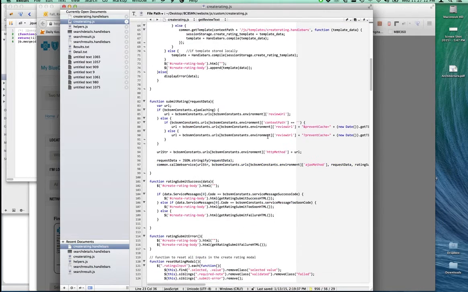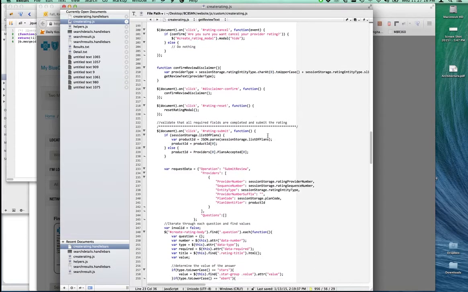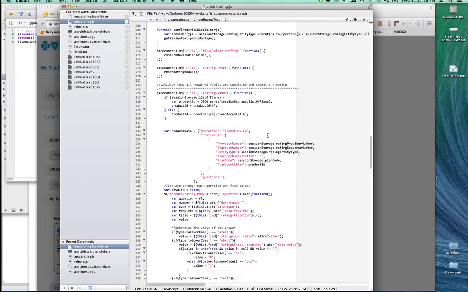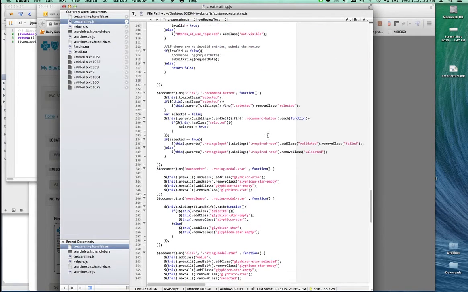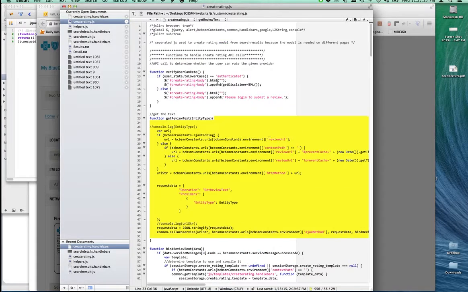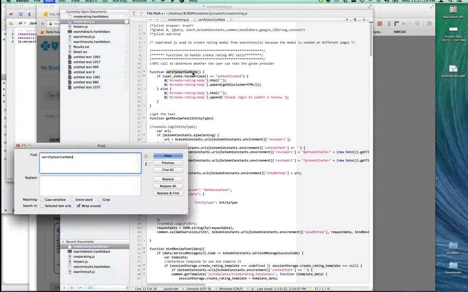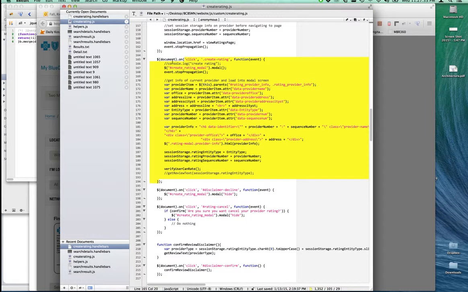It's the same code, and if I look down here to where it's actually executed, the code that executes is, let me just find it here, forgive me for a minute, and I will find it for you. I'm looking at creating ratings here, createratings.js. Here it is right here. Here's the piece of code. This is the document on click for create rating, which is the same label in both the results and the details page. So this is what gets control.